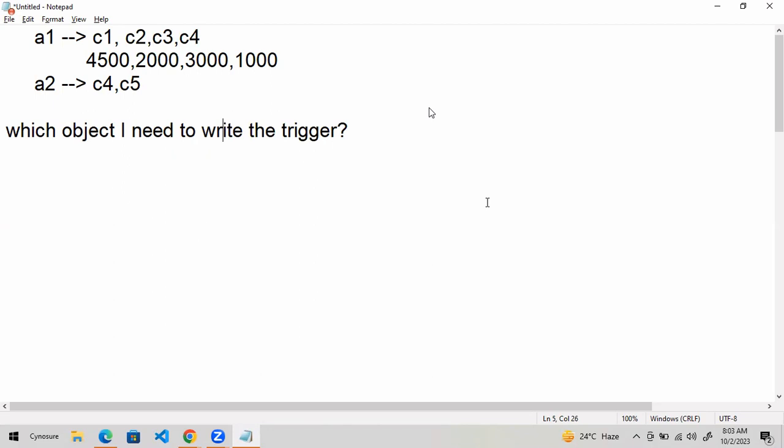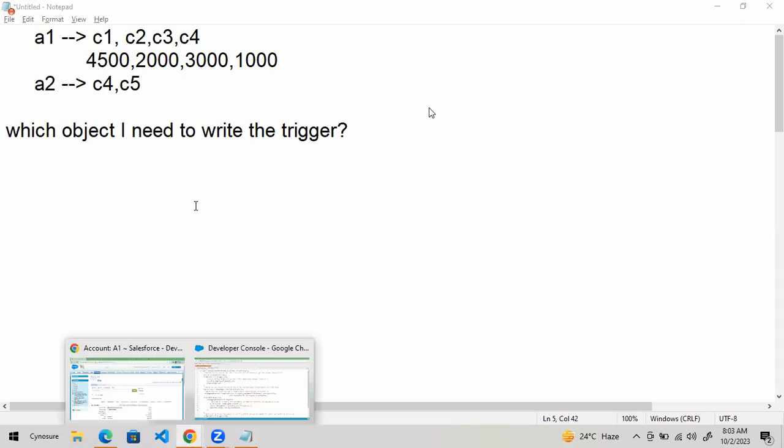Everyone should think and answer. Initial step, the initial step where I am making, on account or on contact. On which object should I write the trigger?